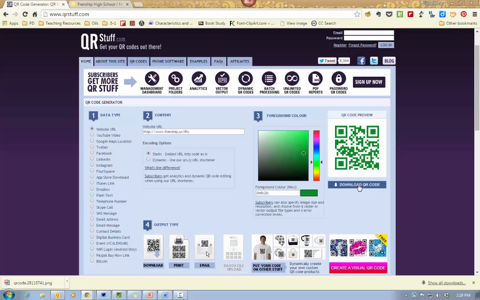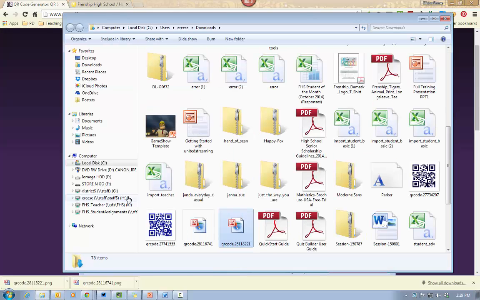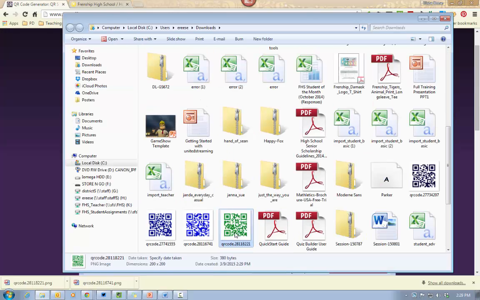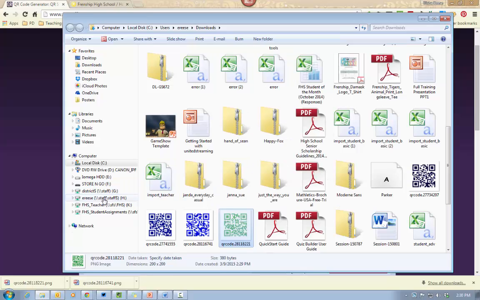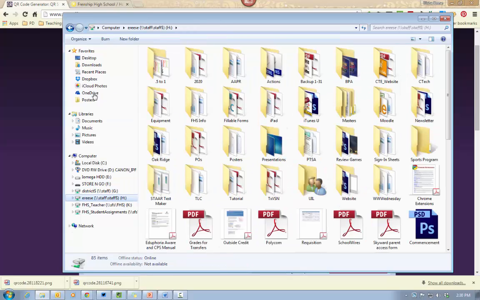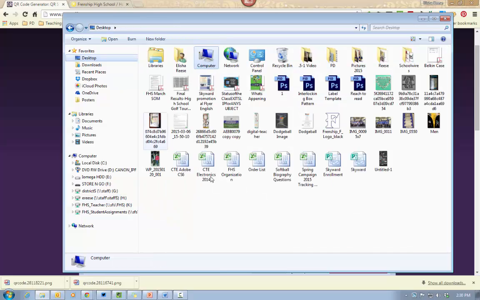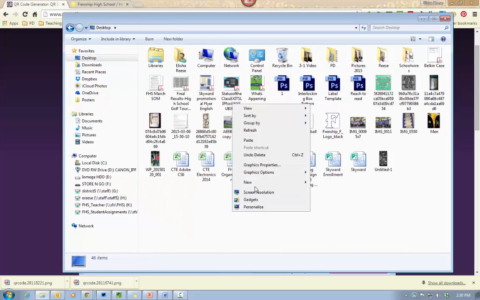Once you're done, you can click on QR code download, and it's normally going to pop it down here in the bottom. I always like to click on the little arrow to the right and show it in the folder. It's going to pull up and show it right there for me. So from here, you can rename it. You can cut this image and go over into your personal drive and paste it wherever you would like, so that way you'll have it for later use.